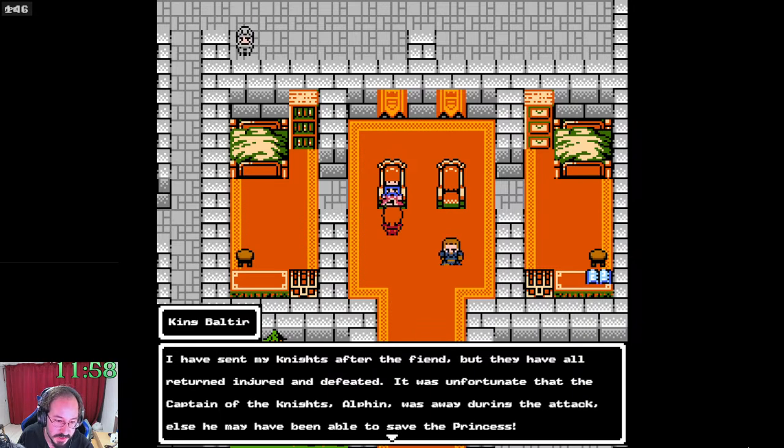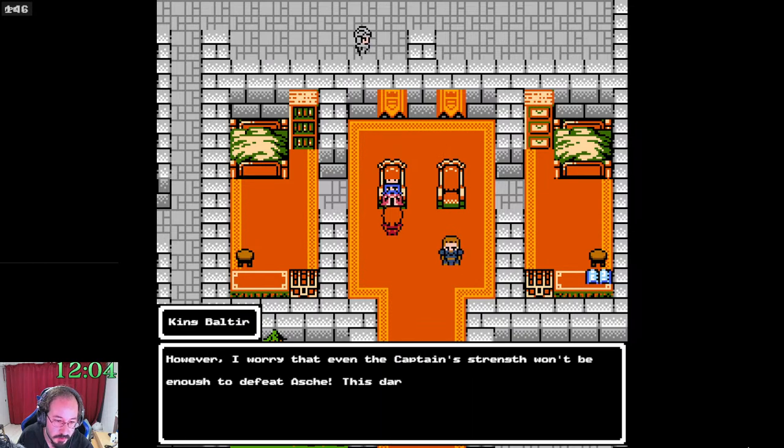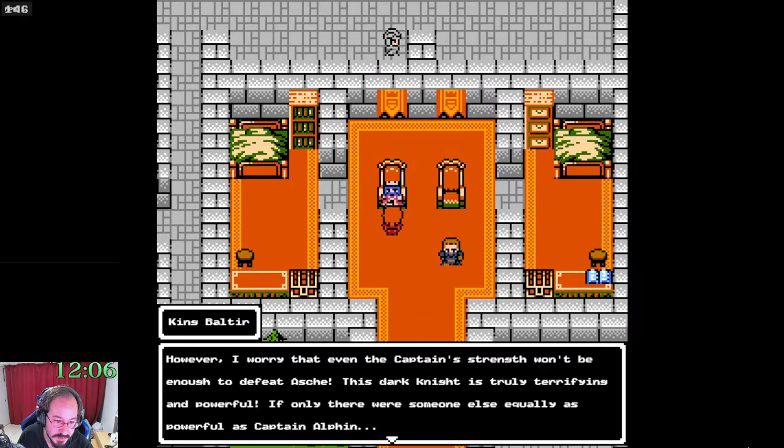It was unfortunate that the captain of the knights, Alfin, was away during the attack, else he may have been able to save the princess. However, I worry that even the captain's strength won't be enough to defeat Ashk. This dark knight is truly terrifying and powerful. If only there were someone else equally as powerful as Captain Alfin.